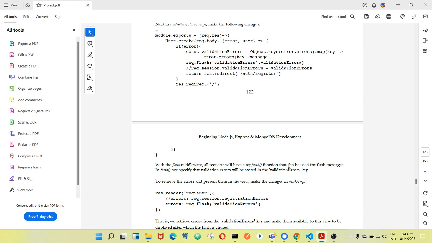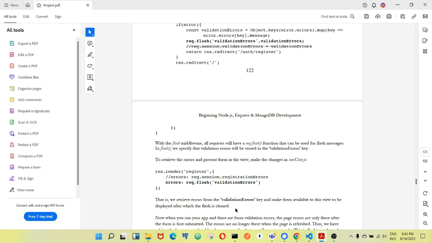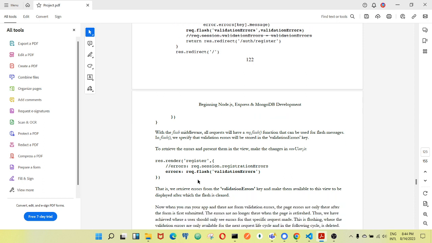In Flash, you specify that validation errors will be stored in the validation error key. To retrieve the errors and present them in the view, make the changes in user.js. So basically it will flash the validation errors and save them into errors.